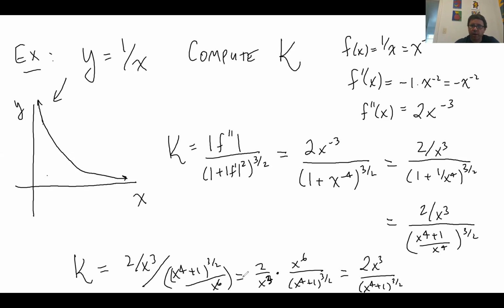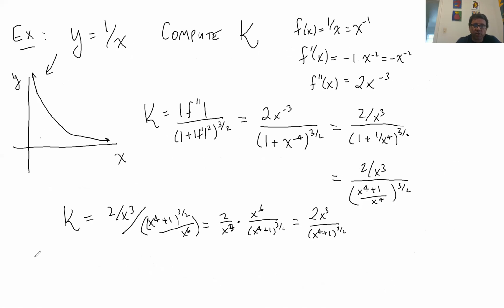So if you wanted to figure out, we wanted to put in a couple of examples. For example, at x equals 1, then the curvature is 2 over 2 to the 3/2 power. So just plug in 1 everywhere. The top will be 2, the bottom will be 1 plus 1 to the 3/2 power.